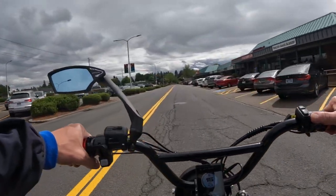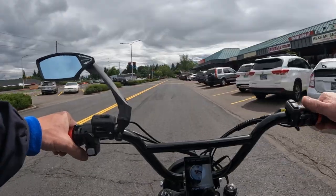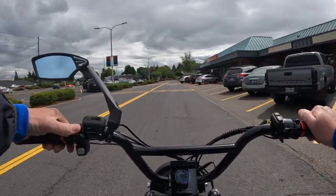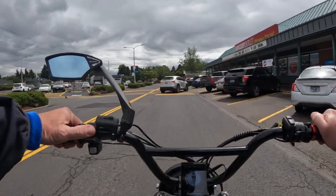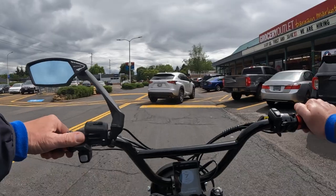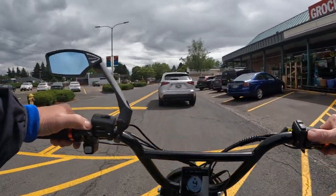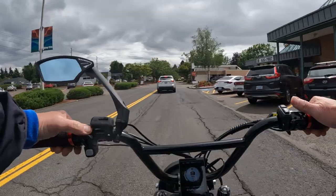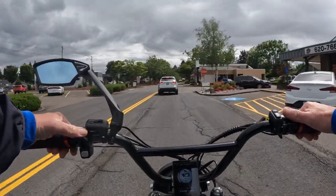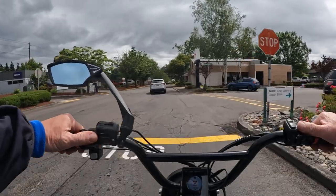You're not always going to ride 30 or 35 miles per hour, but I'm just thinking, when you get out in the country roads where there's no bike lane, and maybe you want to slide right in there and ride with the cars and feel a little safer doing it, then you want to be able to do that and have a battery that can take you there.